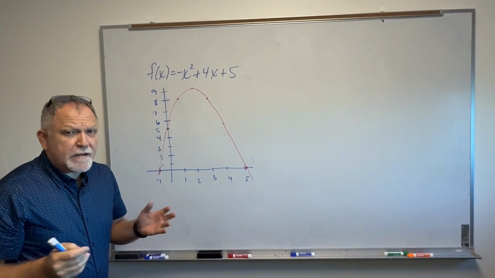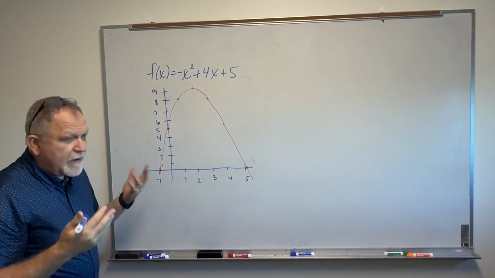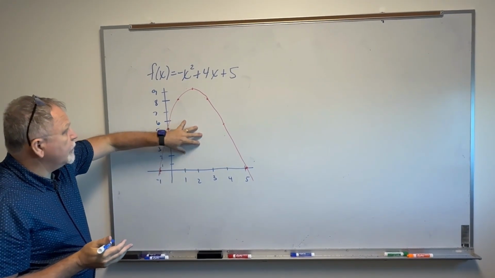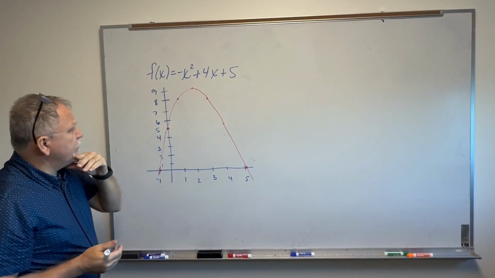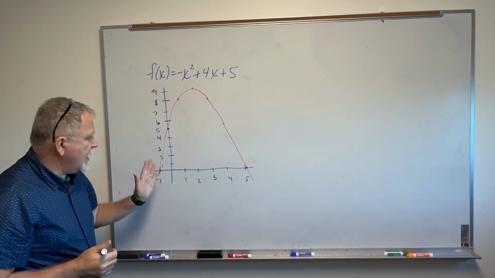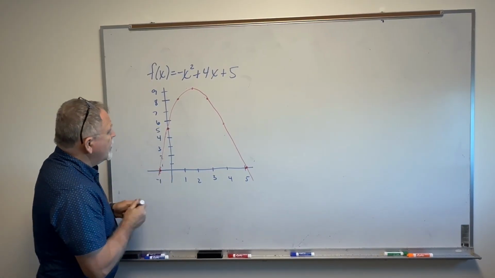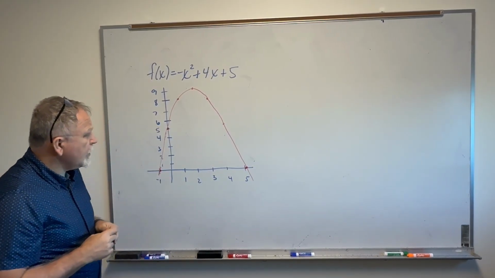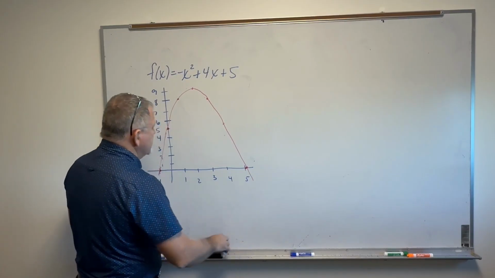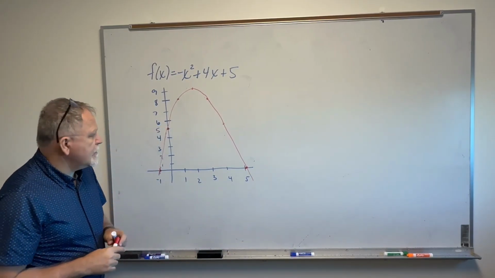We're going to continue our discussion now about strategies to find the area beneath a curve. So I've drawn this graph of negative x squared plus 4x plus 5, kind of sketched it out here, marked some major points on the graph. So our goal is to estimate the area beneath the curve.